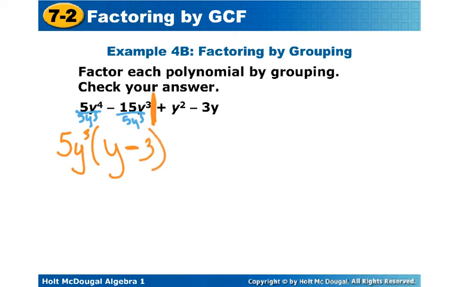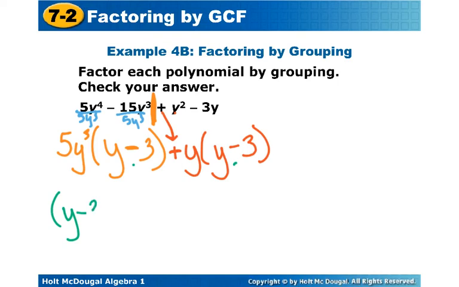Okay? And then I'm going to drop this sign because it comes down, and I'm going to find my GCF in my second set. Well, my GCF is just going to be y because they're both sharing that. So if I take a y out of y squared, I'm left with y. If I take a y out of negative 3y, I'm left with negative 3. Then I ask myself, is this the same? And the answer is yes. So I drop one down. And then I take what I have outside and I write it as a set of its own parentheses.